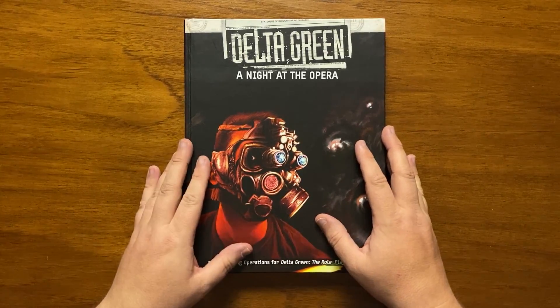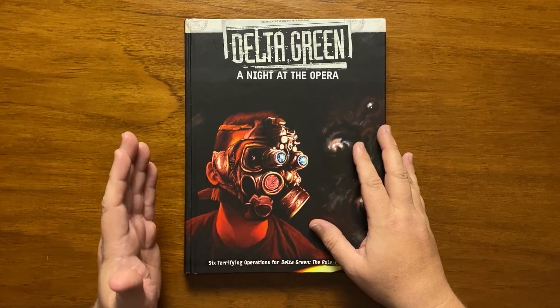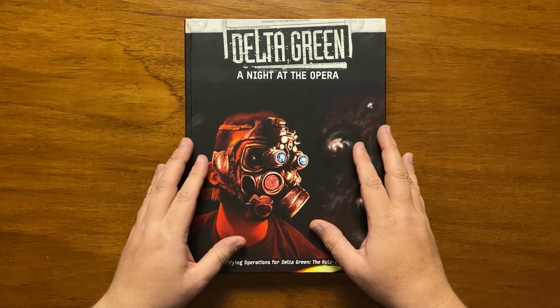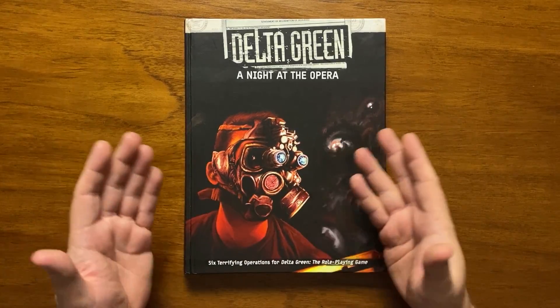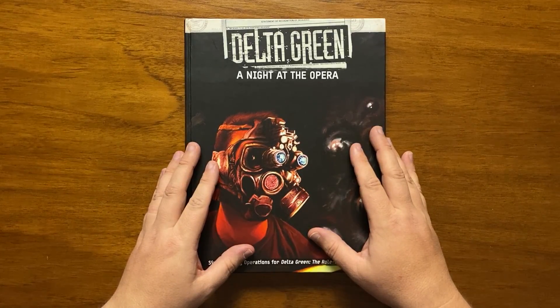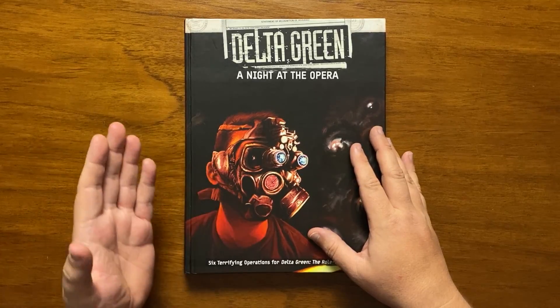As far as I am aware, Arc Dream Publishing never initially intended to release a collection of scenarios in this manner. But it was something that the fans had been asking for and so they did. But they didn't just compile them into a book. They made a genuine attempt to make them follow some sort of narrative order, setting out a timeline and adding in Reverberations as a way of teaching new players some of the basic concepts of Delta Green. Those being that you can't win them all and sometimes you have to live with the consequences of your actions.